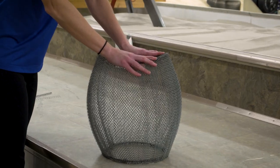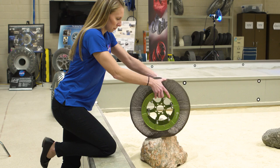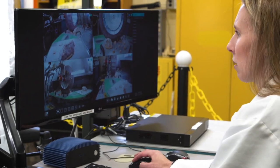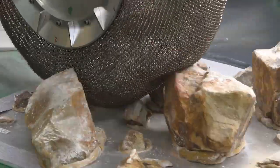Working at NASA meant that I could use my creativity and design process that I really enjoyed doing to think outside of the box while still doing engineering. As a kid, I never in a million years pictured myself working at NASA. Working on lunar soils and helping to develop tires for rovers and being able to send those to the moon or Mars and actually seeing your work completed, that's just huge.